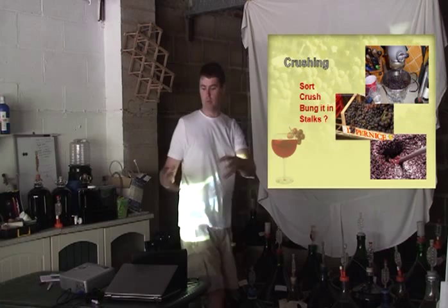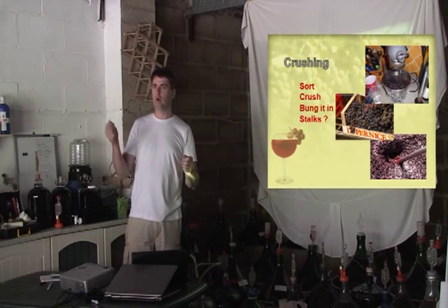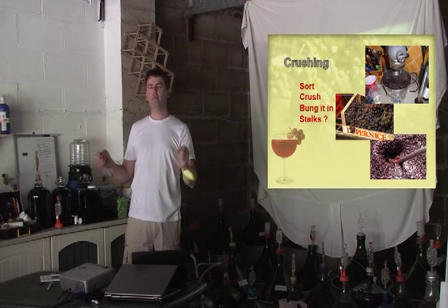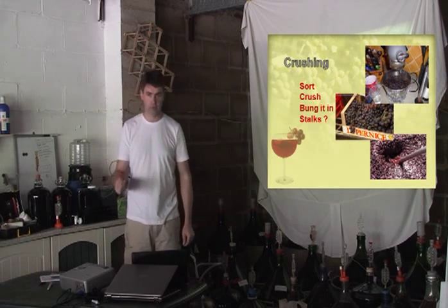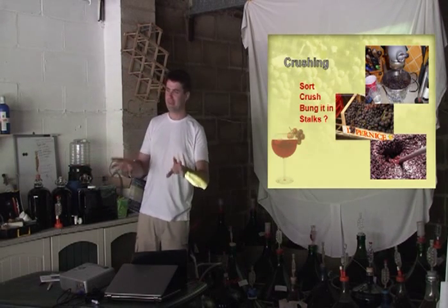I loosely cover that. We'll get on to fermentation in a minute. But I've got a paddle that I press it down with, just to wash it off. The point is, you're diluting your juice. Don't dilute your juice. I'm not saying you should sprinkle your yeast, but what I am saying is you should keep diluting your grapes down to a minimum.